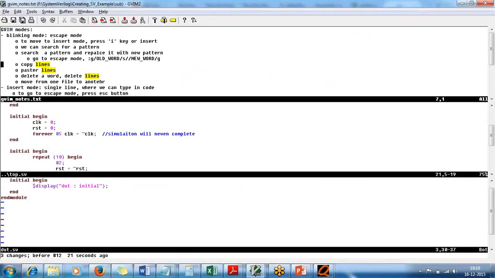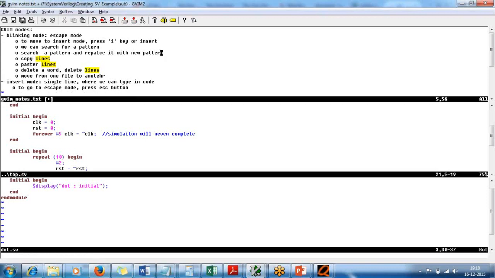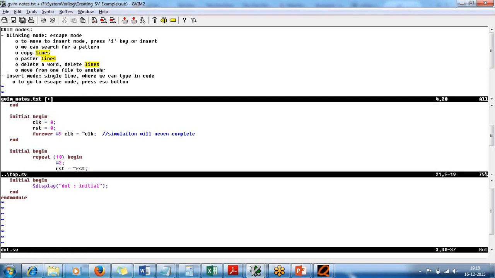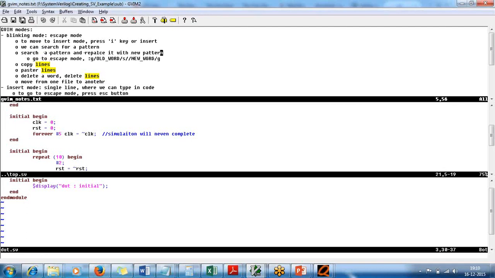Now let's say I made this change and I want to revert back to the old change. While in escape mode, type U. Automatically it will move back to the previous change. Again do U, it will move back to the previous change. Again U, it moves back to the earlier change. If you want to move forward again, press control R, control R, control R. So it will do the forward redo. U and control R will keep moving, giving you the option to undo or redo the changes. Now how do I copy the lines?